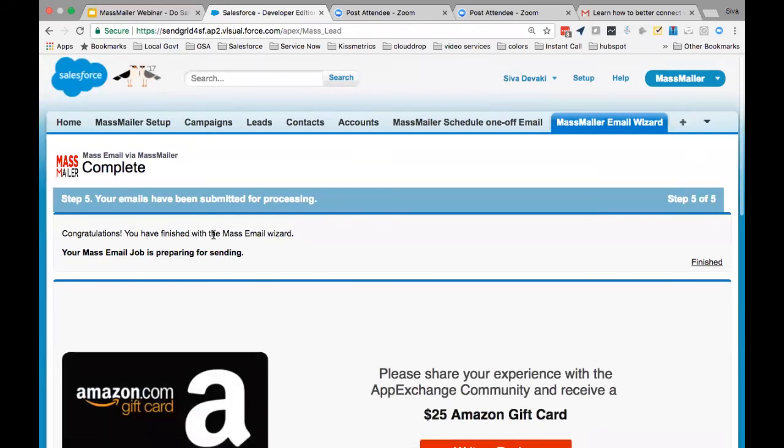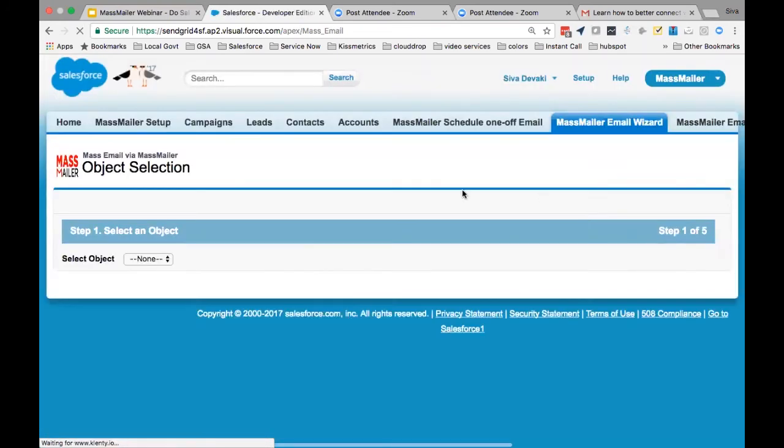It is going to submit this job for processing, which means it's going to send the emails. Then click on finish. That's it. So it's just a very simple 5-step process through which you can send the mass emails.